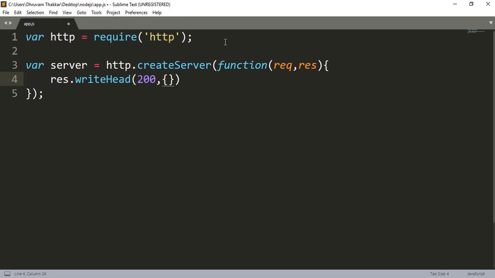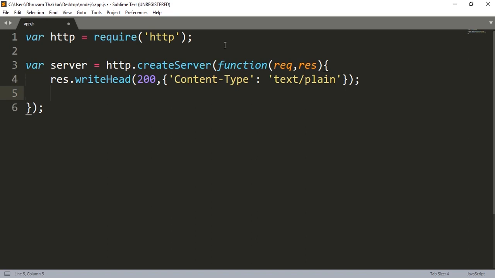Then we'll use the curly braces, then the quotes, Content-Type, which is the type of the content which is to be shown. For now we'll keep it text/plain. So what does this mean? Text/plain means that the response which the server will give will be a plain text response, or just a simple text which will be responded.